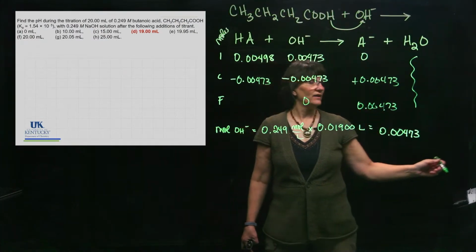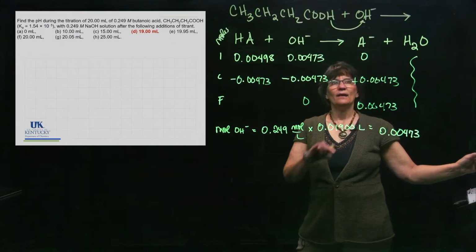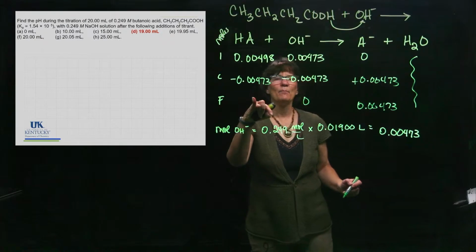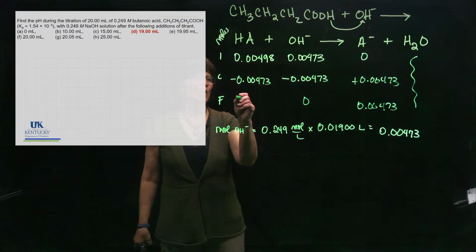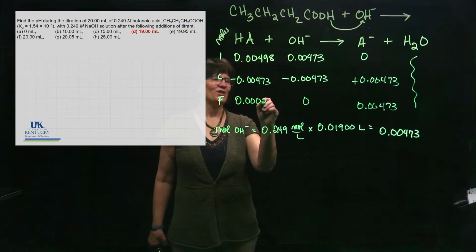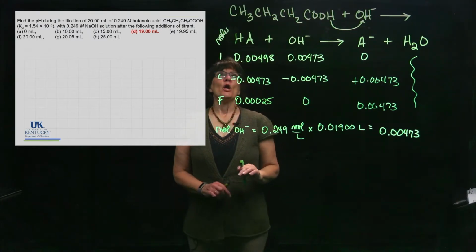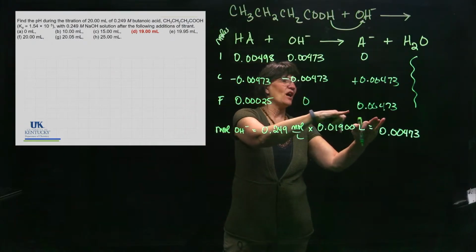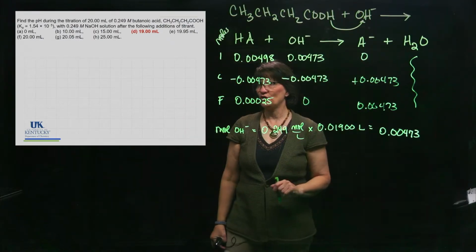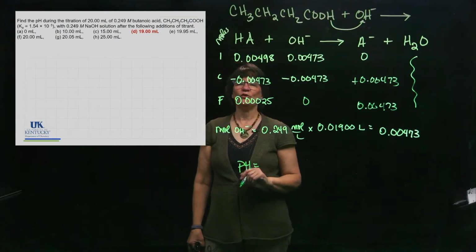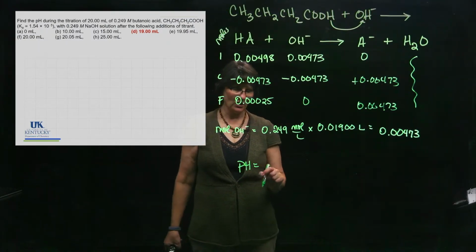So now I've got the amount of conjugate base left over. Let's see how much of the acid is left over. When I do this subtraction, I have another 0 in there and a 2,5. We still have a significant amount of a weak acid and its conjugate base present in solution. We still have an ability to use the Henderson-Hasselbalch equation.